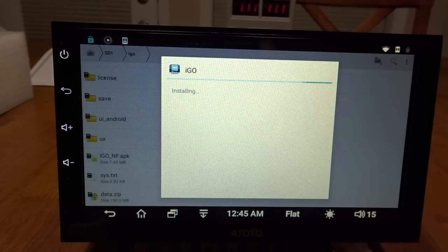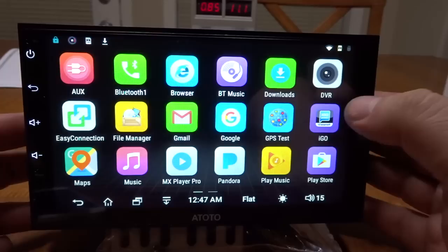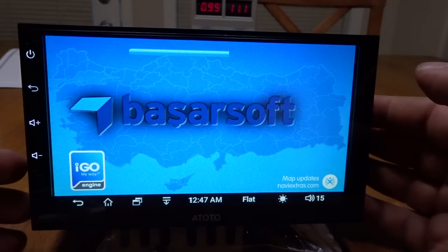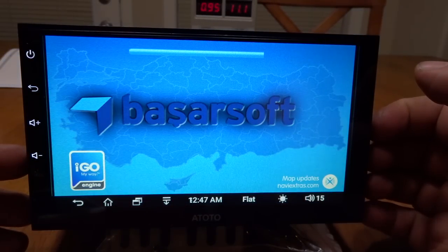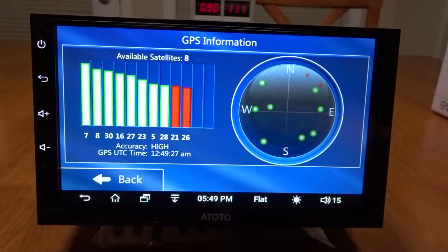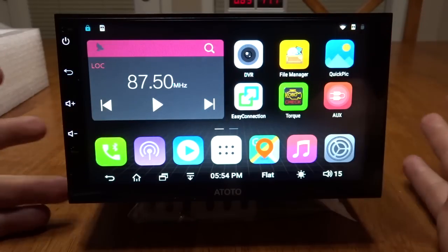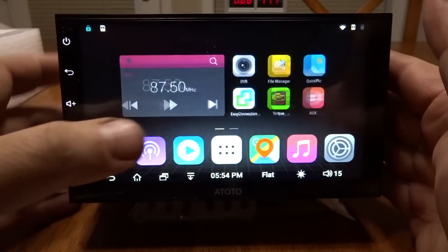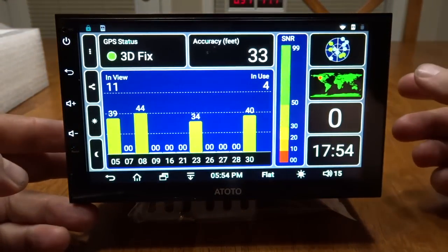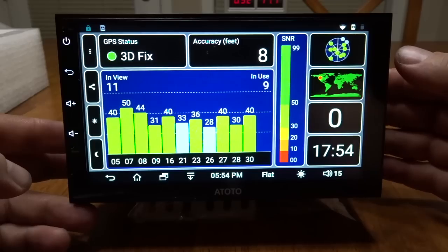I should install the GPS antenna. There we go — it boots up. I've got GPS signal in the house, look at that! Back to the home screen — I've downloaded a bunch of apps and got the GPS hooked up with the sensor pointing out toward the window. It says my accuracy is within 10 feet, which is pretty good.